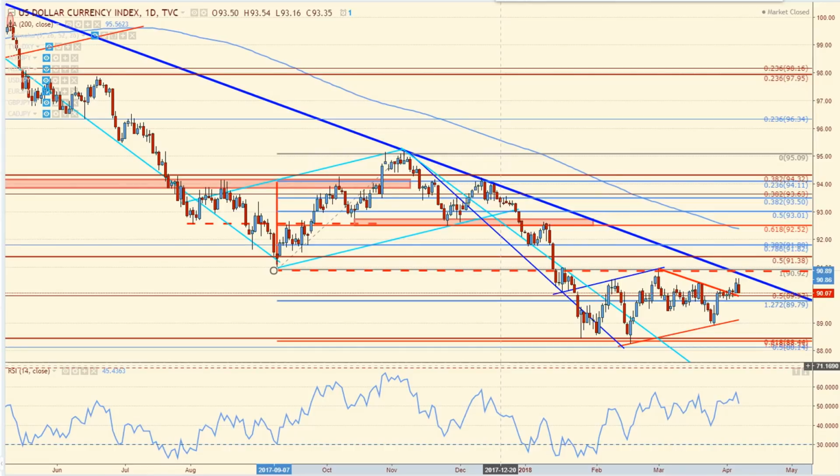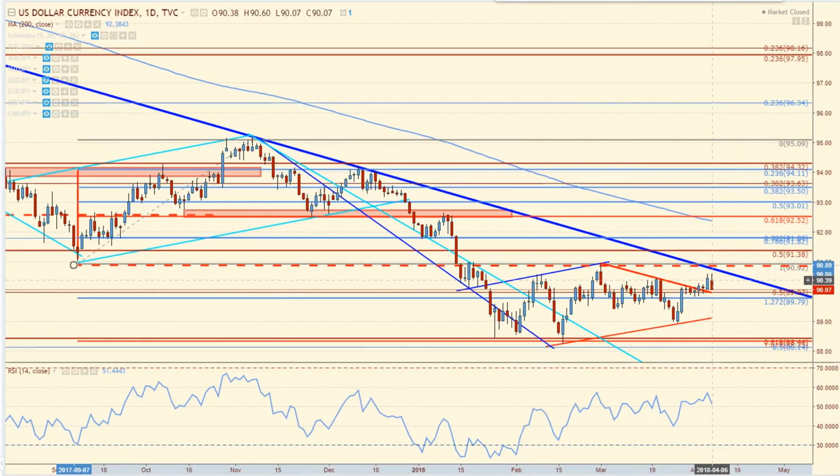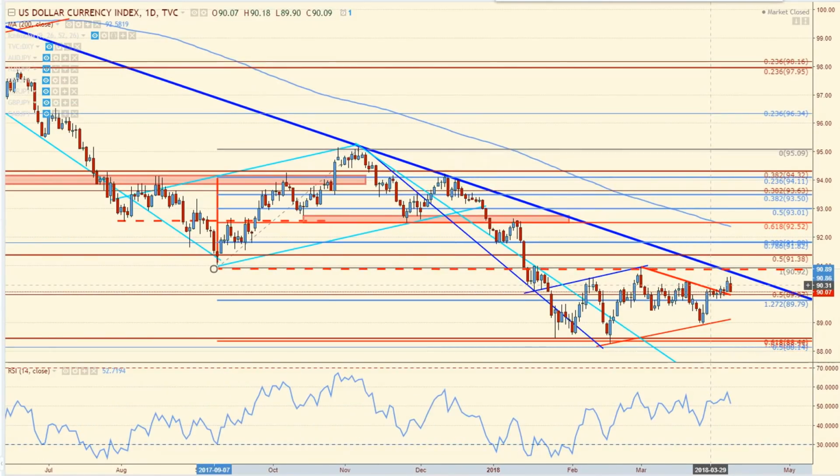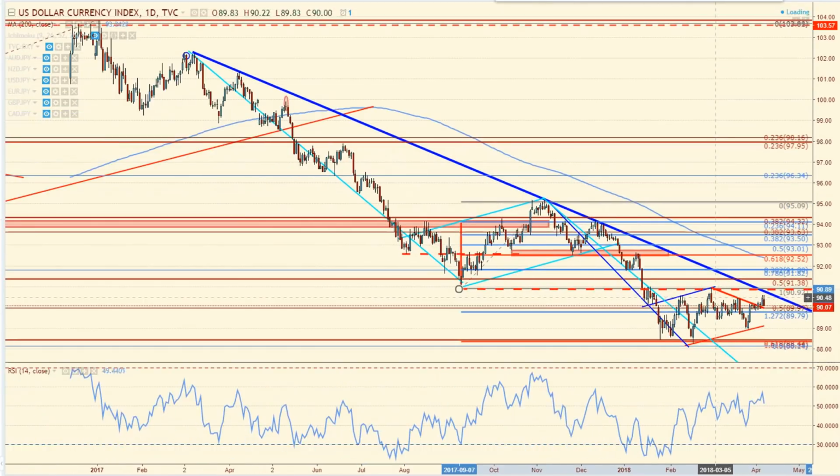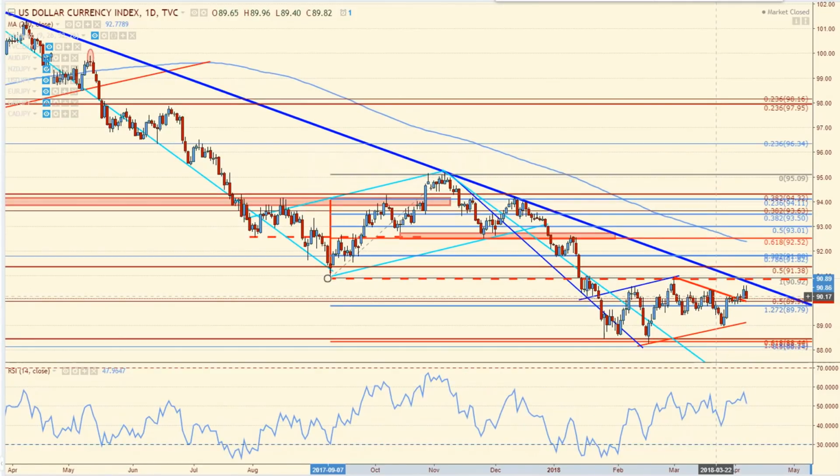And so I'm trying to position myself for a squeeze. But when you see these reversals intraday, it's hard to stick with a counter trend move when the price action isn't giving it to us, and that's exactly what we're seeing with the dollar. Being long the dollar is a tough trade. It's been a tough trade for a year, and nothing's changed.